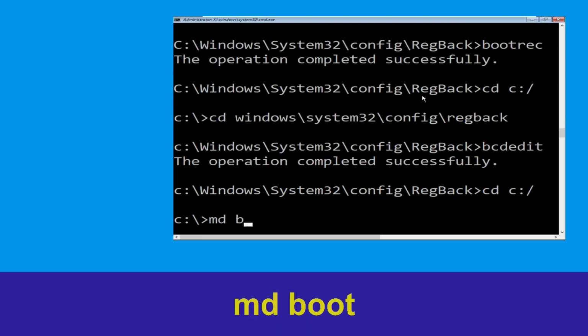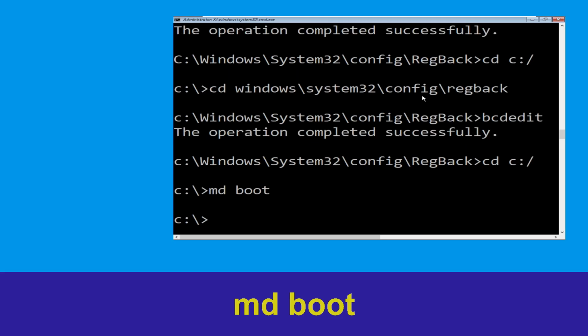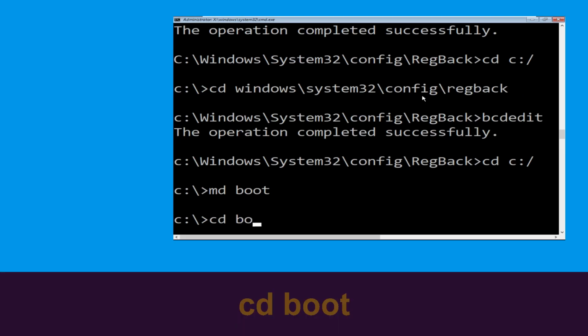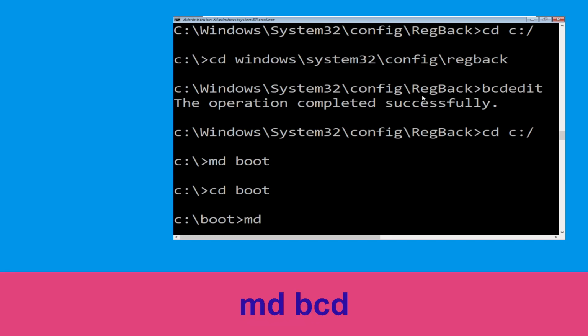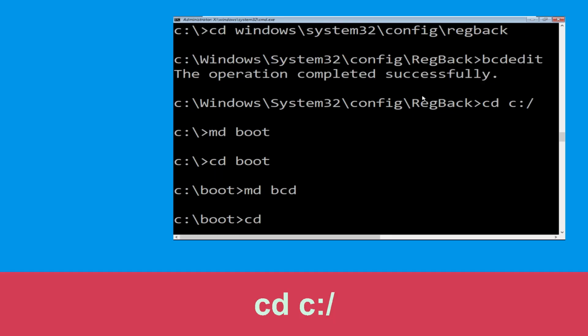Now execute this command. Type md boot and simply hit enter to execute this command. Type cd boot and hit enter. Now type md bcd and hit enter. Type cd c:\ and hit enter.